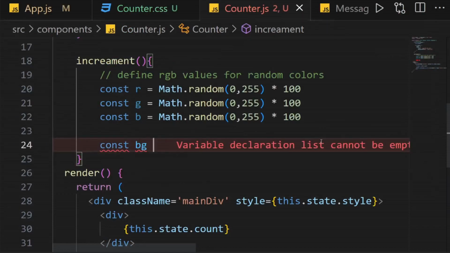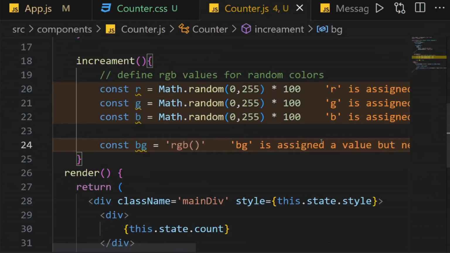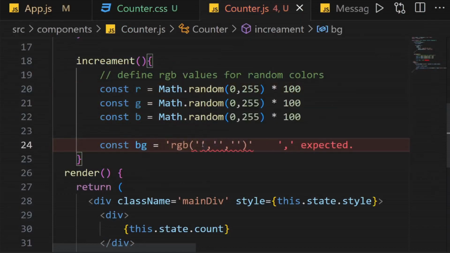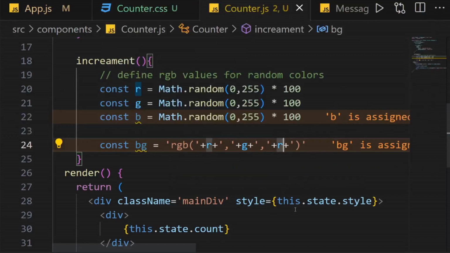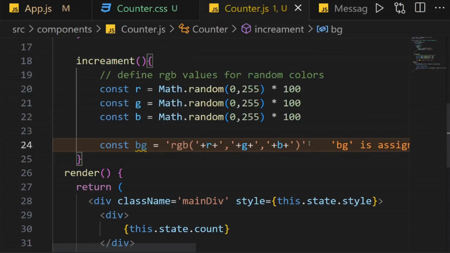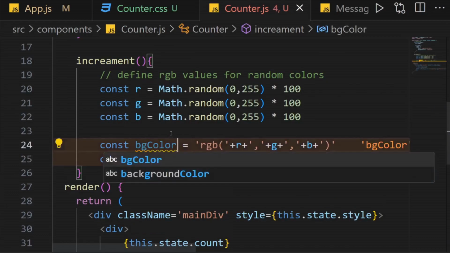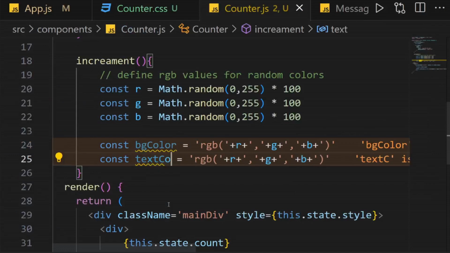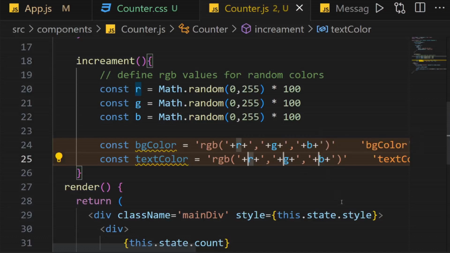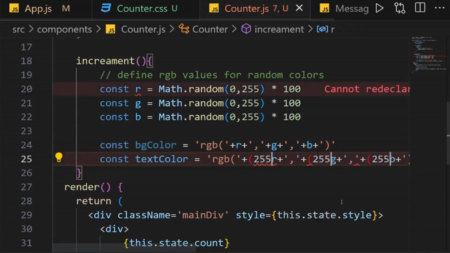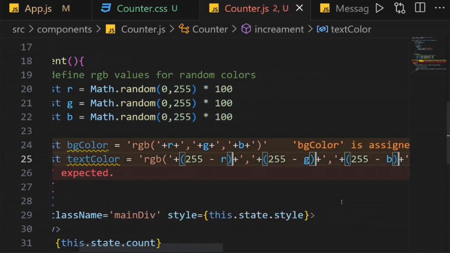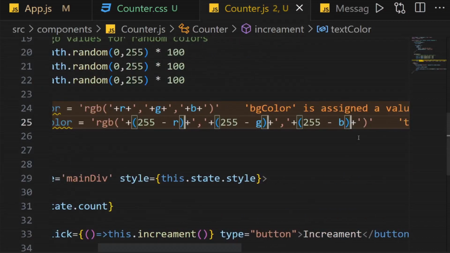Next, we will create a constant called bgColor that holds the new background color using the RGB values we generated above. Similarly, we will create a constant called textColor. This constant holds the new text color using the RGB values as well. To obtain the new RGB values for the text color, we will subtract each value from 255.